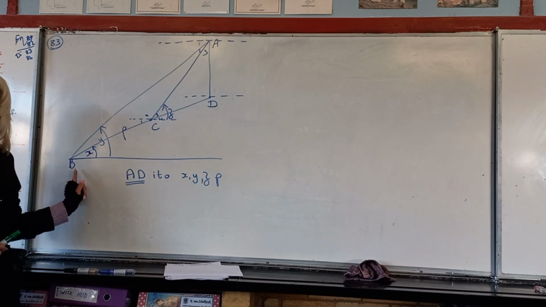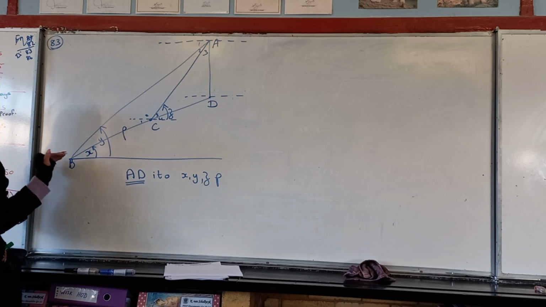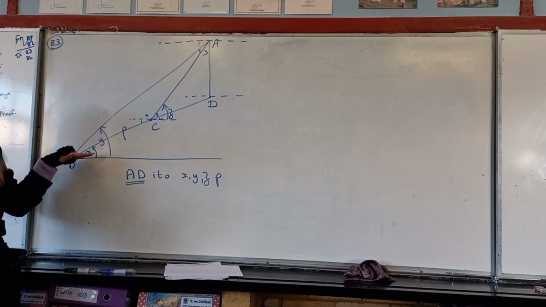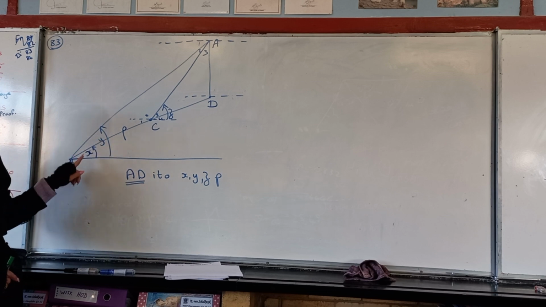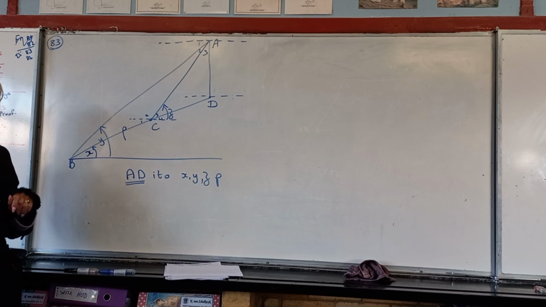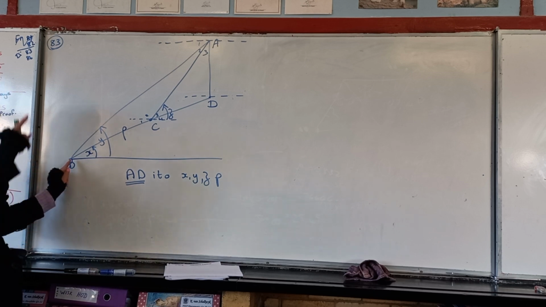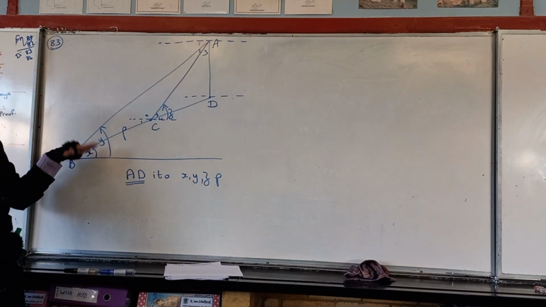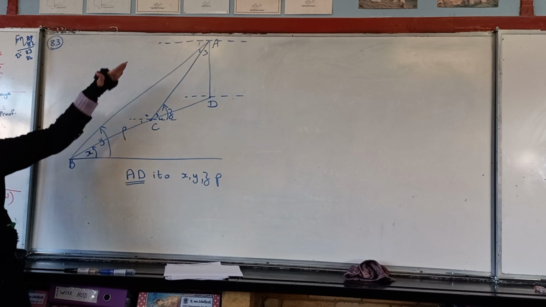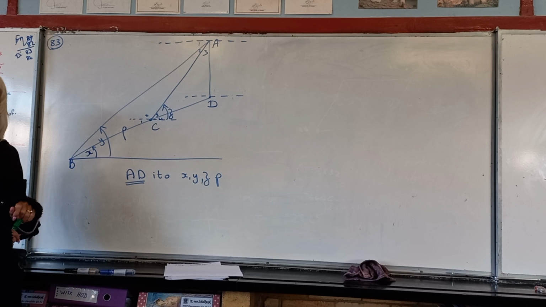They start off saying that the person starts off here at point B, and at B, the road makes an angle with the horizontal. So there's a horizontal line, and it makes an angle of X. So the size from there to there is X degrees. Also, at point B, looking at the top of the monument, there's an angle of elevation, from horizontal to where you're looking to. That angle is the Y.